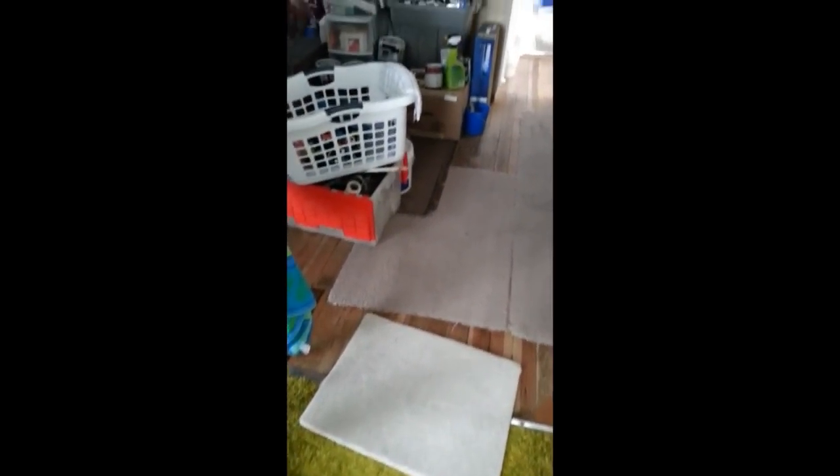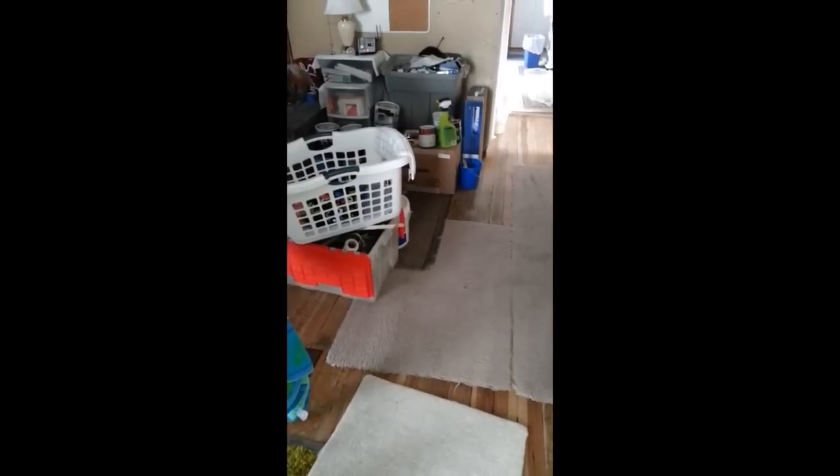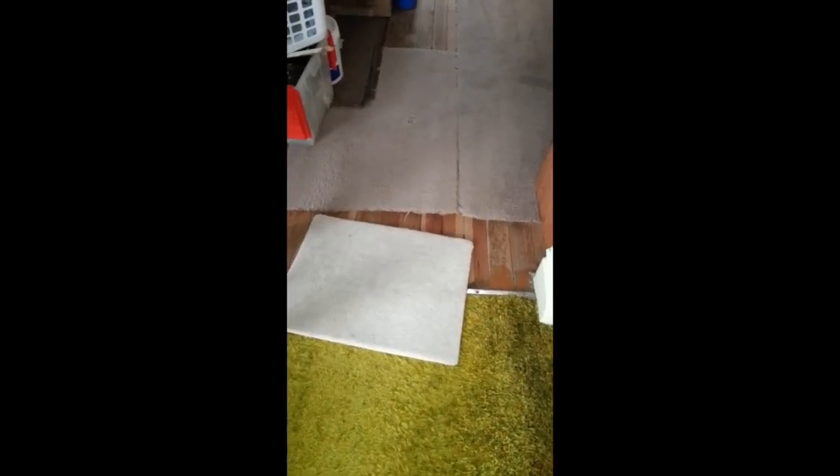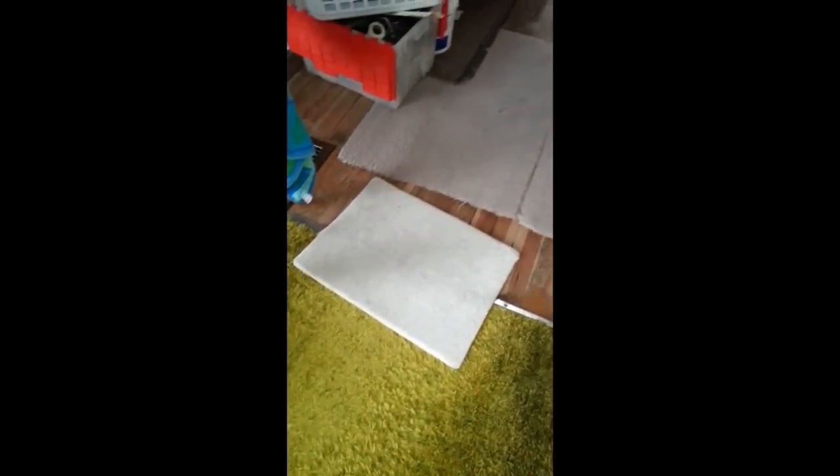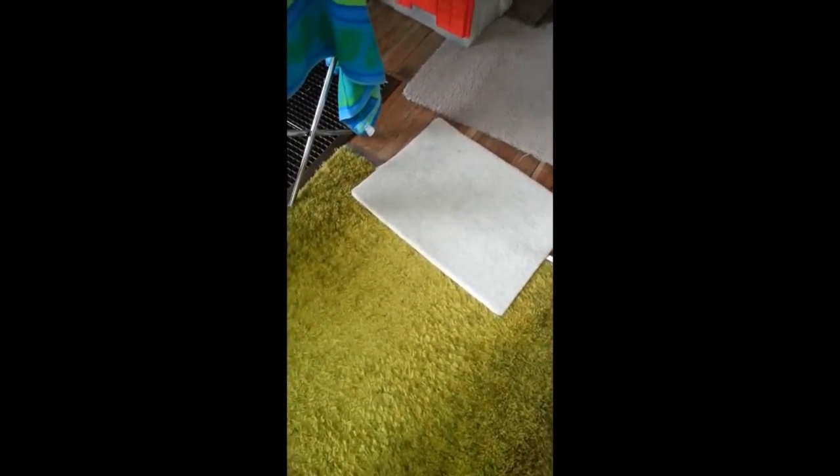When we made the last video we talked a little bit about these rugs here as we approach this middle room in their house. These rugs obviously have to go — we're trying to get more carpet, the same type of carpet from the green carpet in the living room into the middle room, and just make it one single flow, one single carpet. Sorry for the mess — we're still working on things, so that's a lot of our construction materials, paint, and things like that.